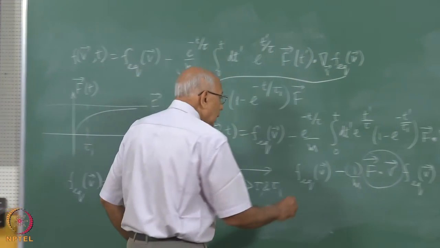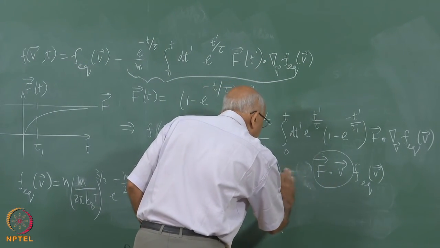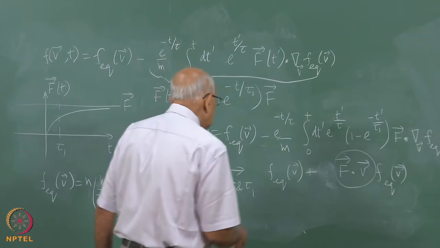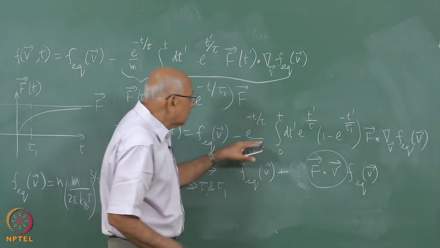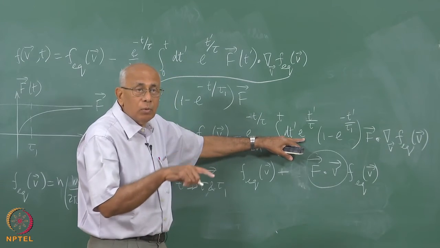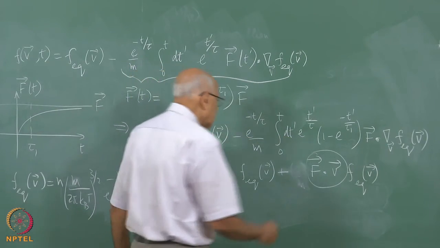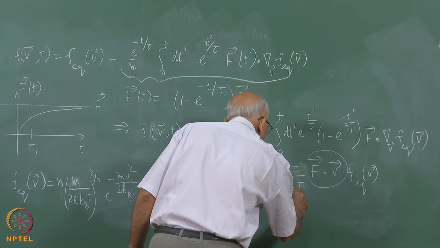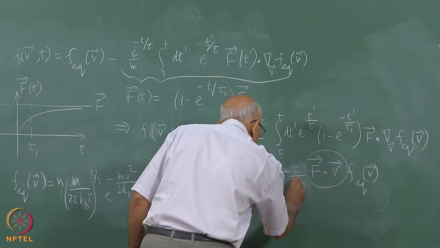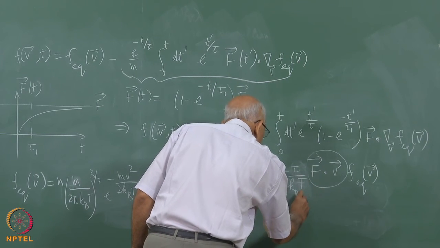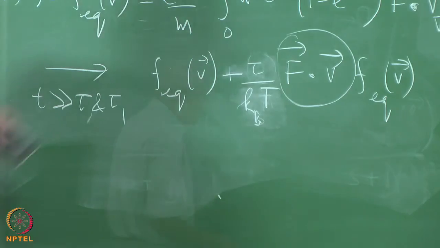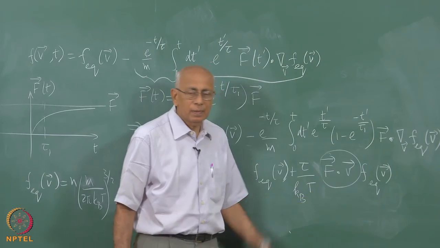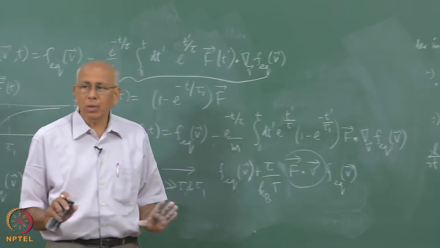Very good. So and a plus, so we can even write this down, plus, so constant is m over k_B T, so this m goes away. Oh, but remember that when I integrate e to the t prime over tau, I get a tau on top. So yes, there is going to be a tau over k Boltzmann T. Let's write it properly. So that's how it gets dragged in the direction of the force, okay. Leading correction to first order in F.